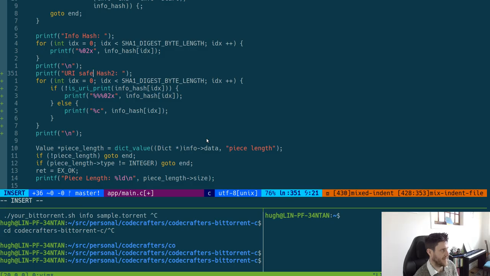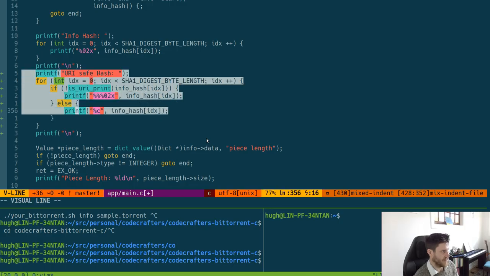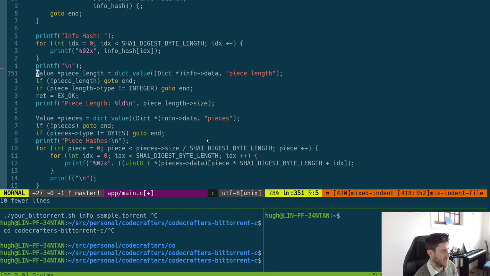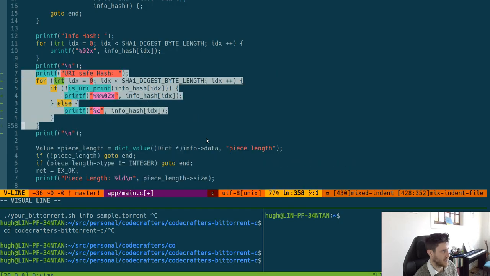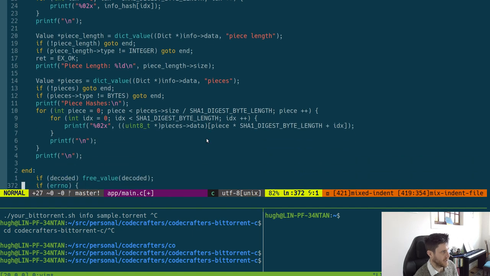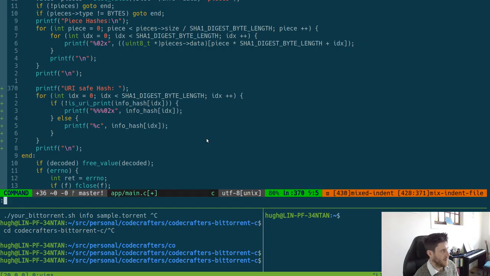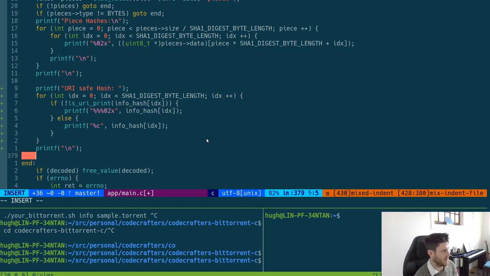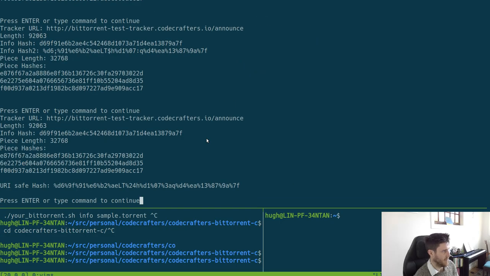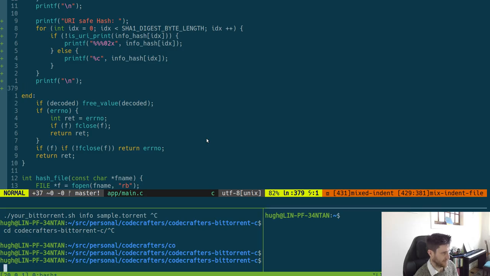URI safe hash, I'll just shove that there, and I might even put it down the bottom because we need it. Well, we don't need it now, but we will need it when we do some curling.